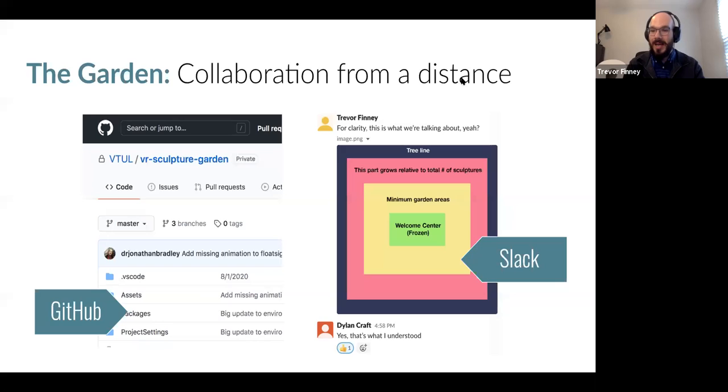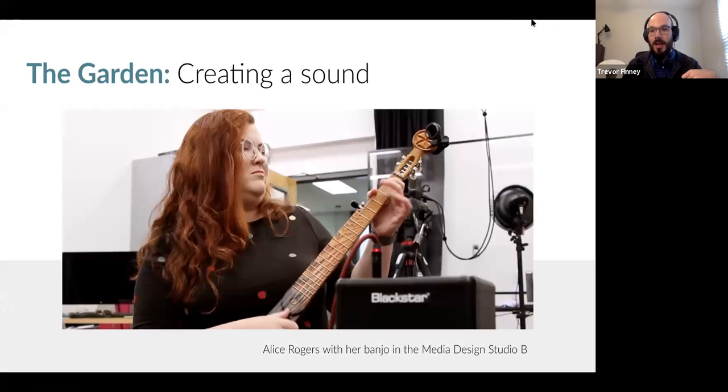You can see here on the right, I think, a fun anecdote of what the collaborative process kind of meant. After some back and forth between myself and one of the student workers, I created that graphic that we saw on the last slide, just to say, for clarity, this is what we're both talking about, right? Because we don't have the luxury of being able to point or draw on a piece of paper. And then he says, yes, that's what I understood. So, perfect. A lot of the diagrams that were made were actually just diagrams so that we could all be on the same page from a distance.